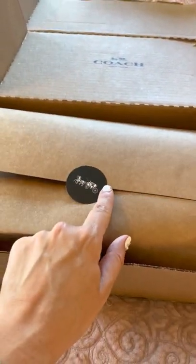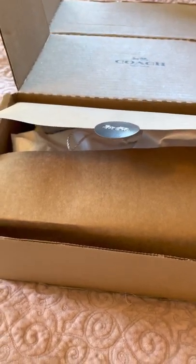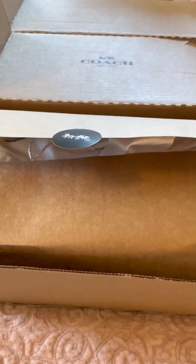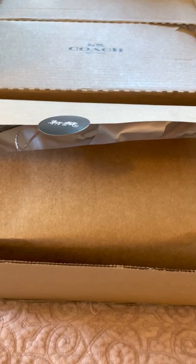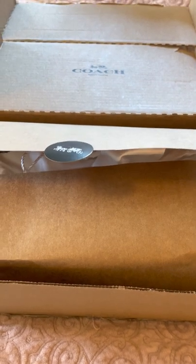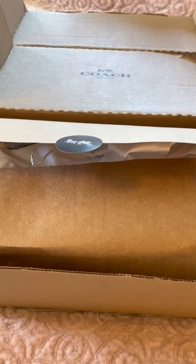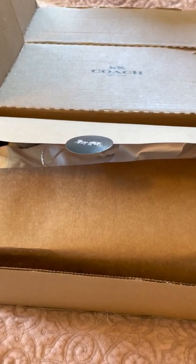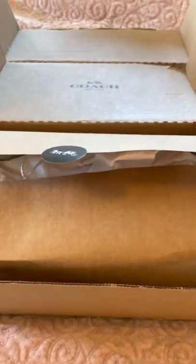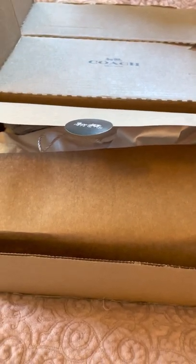So it came wrapped. I didn't do the gift wrapping, and I know there are a lot of people on YouTube requesting the gift wrapping. It does look beautiful when it comes to your home and it feels like a special gift for yourself. However, for me it just feels like extra boxes, and I feel bad recycling it because it feels like such a waste of really special paper. I know recycling is recycling, but this just seems more practical for me and what I'm comfortable with as far as the environment goes.